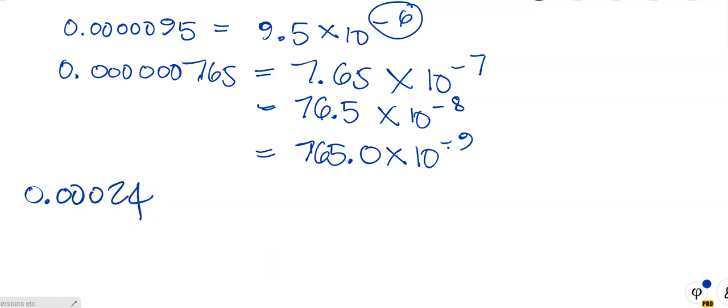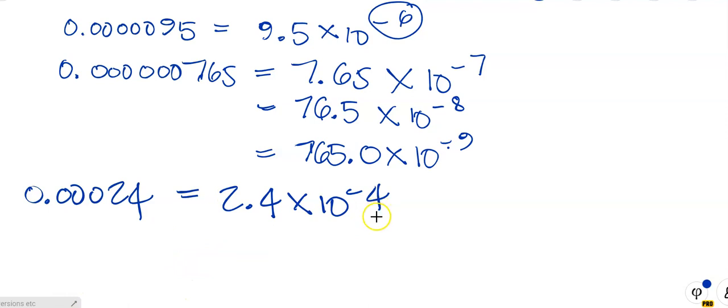0.00024. Is it 3? It is 3. Is equal to, right, what? Scientific notation. I need to move the decimal point next to the first whole number, so it will be 2.4. Alright. So I moved it 1, 2, 3, 4 places. So I made this number 4 places bigger, so I need to make it 4 places smaller. There we go. So 0.00024 is equal to 2.4 times 10 to the power -4 in scientific notation.